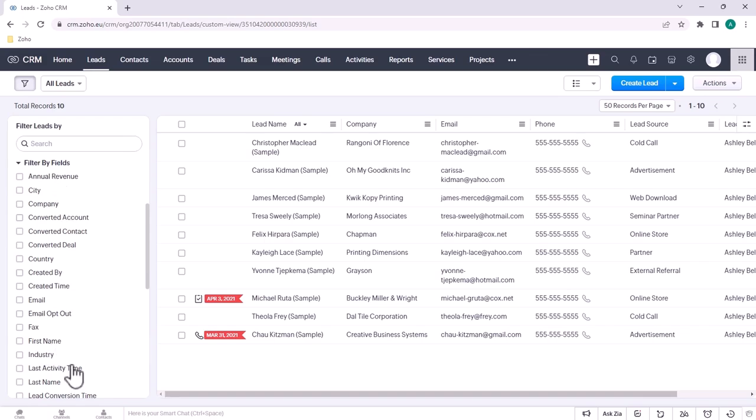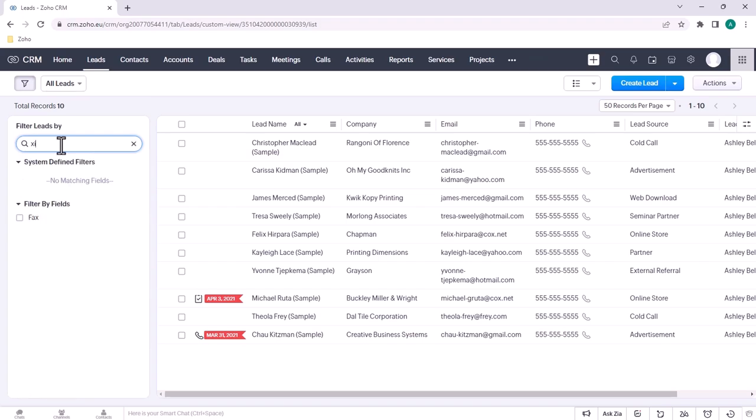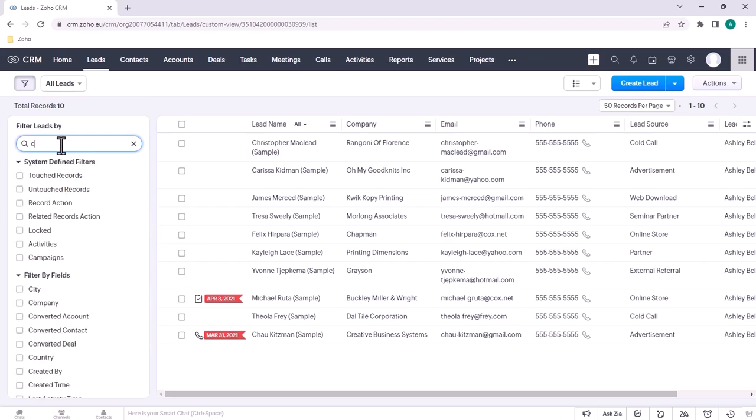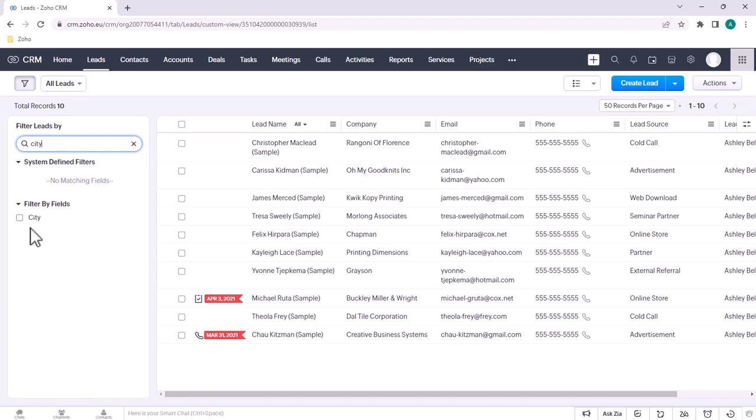These are all fields that are filled out on a lead record, and this search at the top just helps you filter these from this list to find what you're looking for. If I type city and spell it correctly, it would show up. So we can see city there now, I can check that, and I can apply a filter here and say city is London, or city is Brighton, or wherever. When I click apply filter, the list of records will only display whatever meets this criteria.